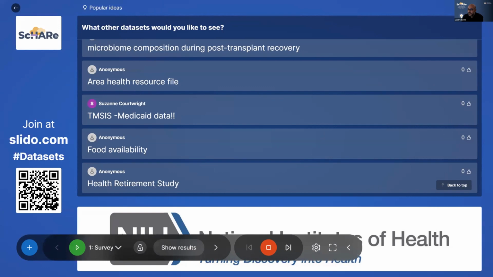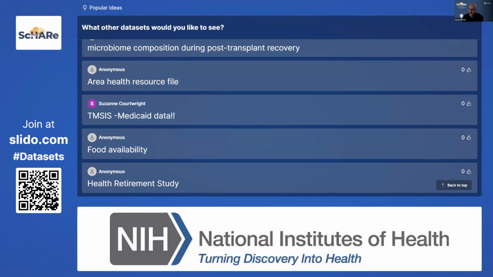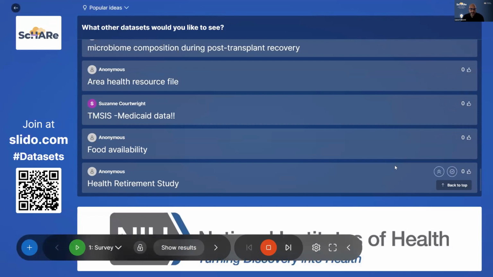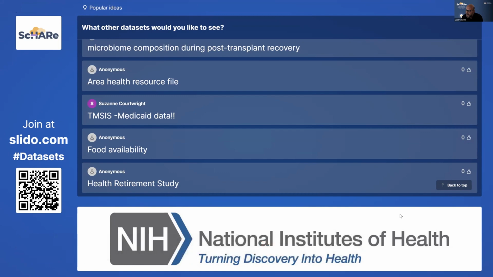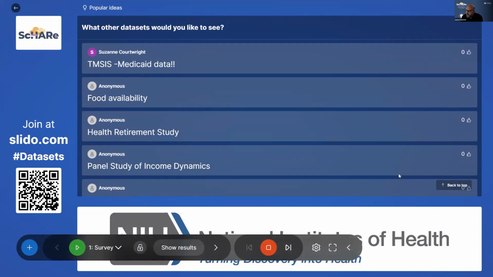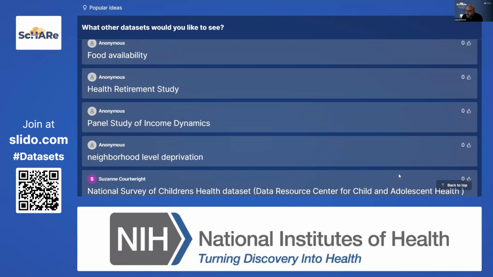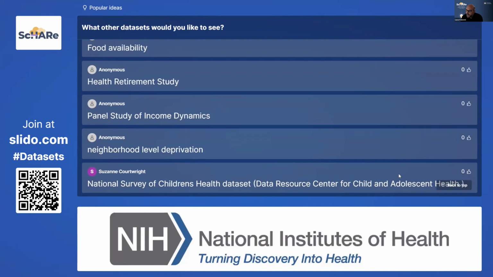Okay. So you're asking how is this different from census data? We have census data sets, right? We have ACS and all. The advantage is they're all in the same place. They're centralized. You can combine them, merge them, and work with data that is all in the same repository in the same place. So this is one of the advantages of ScHARe, especially for the social determinants of health, the data sets are everywhere. It's at Department of Education, Department of Labor, Transportation, and we've gone to all of these sites in order to bring them together into this central location. So it's not like there's anything different about their data and this data. It's just that it's in a centralized location.